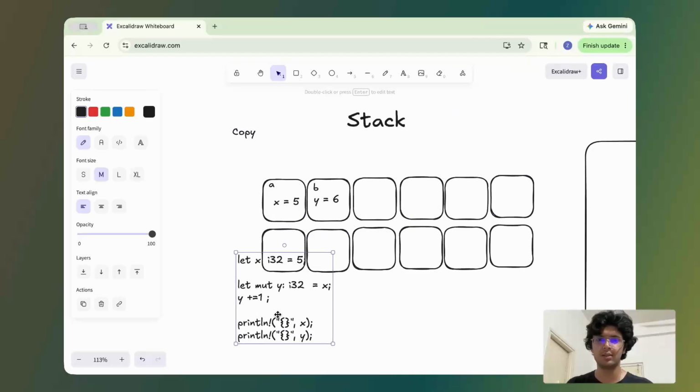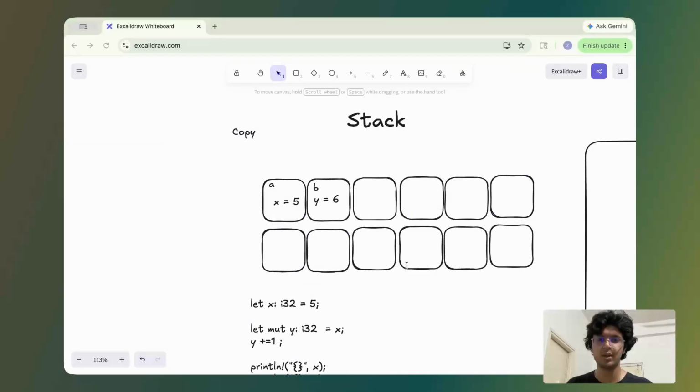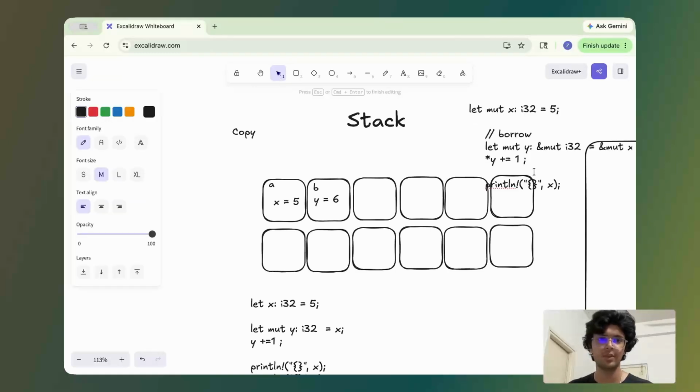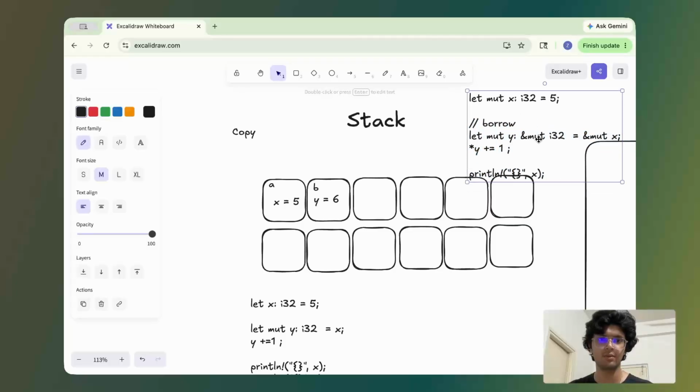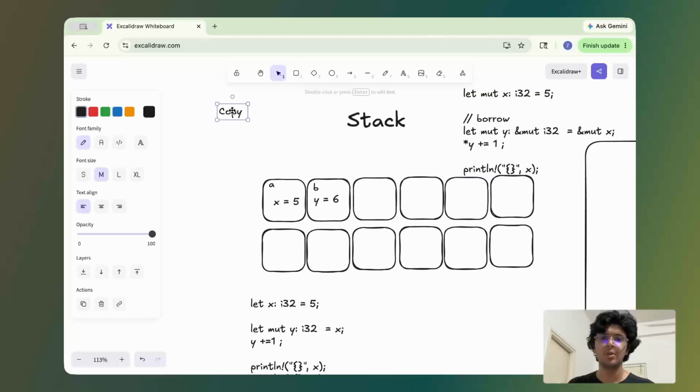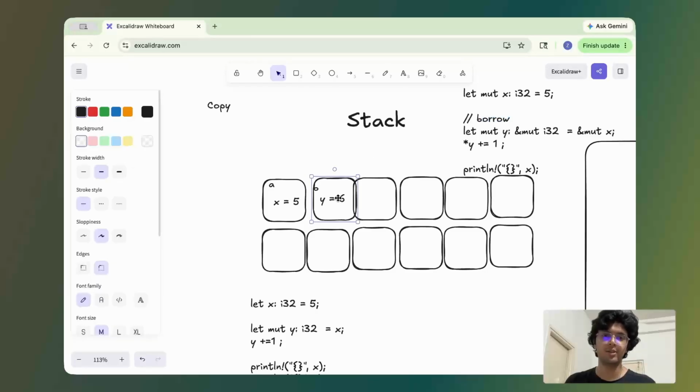So what happened here is we created x as 5, okay, but in this line we did a borrow on x. Remember this term borrow, because this is not a raw pointer.